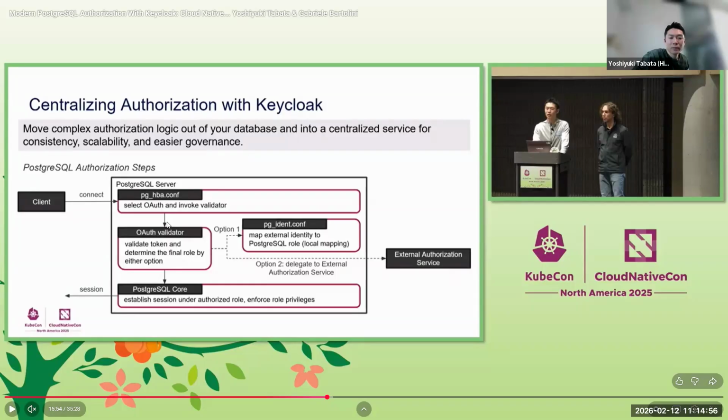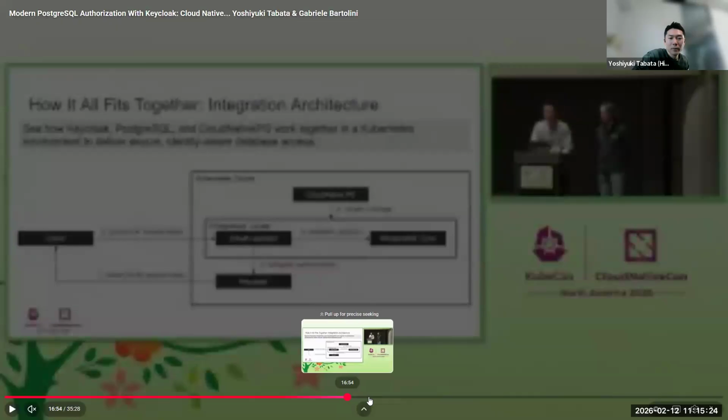In this validator, using the pg_ident.conf file or an external authorization service, PostgreSQL core establishes the session and authorized role. So the client doesn't need to include the database username and password, and just uses the token to connect to the database.